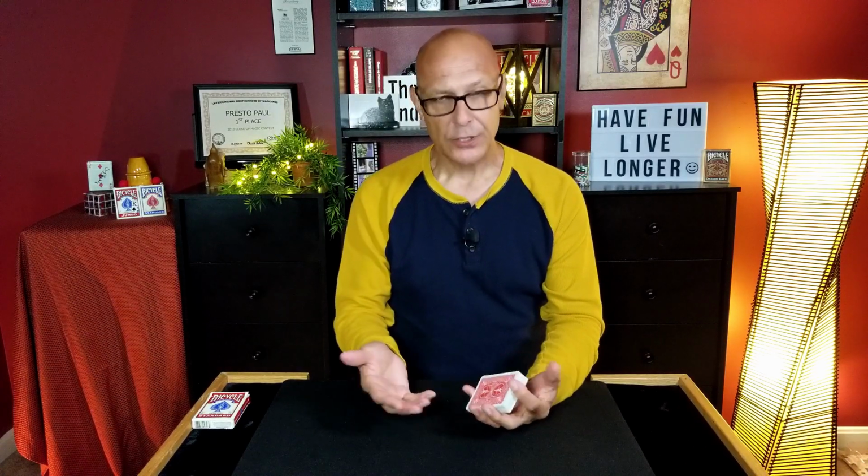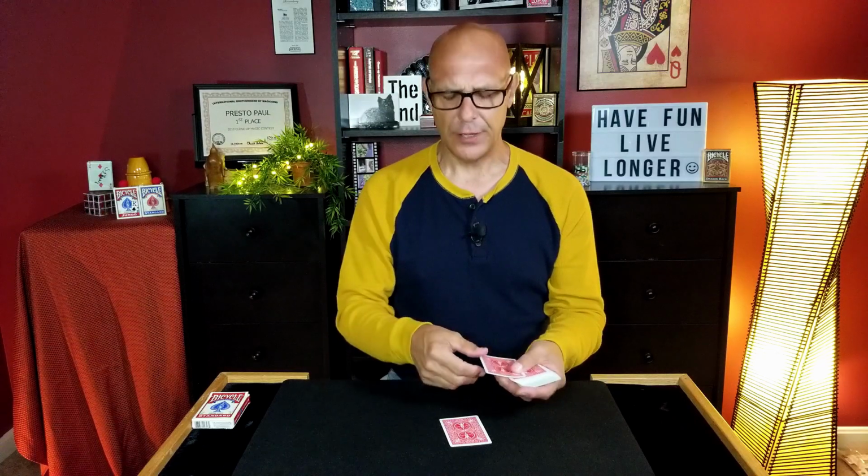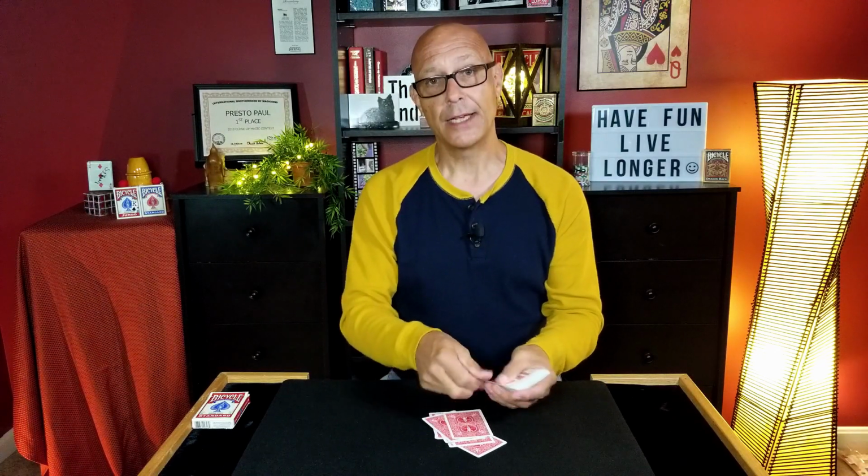You say to them to pick a number between 1 and 20. You can go up to 52 if you wish. 20 is good. It's a little bit less than half the deck, so it's not a super long trick. Let's say they choose 10 in this case. So you just drop 10 cards kind of quickly if you wish. 1, 2, 3, 4, 5, 6, 7, 8, 9, 10.